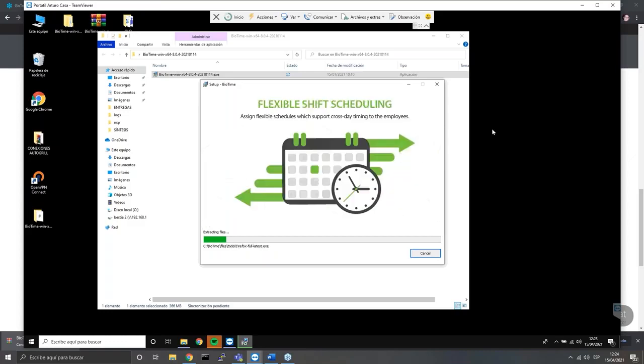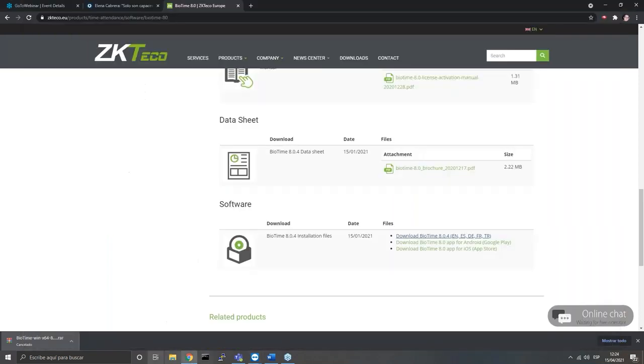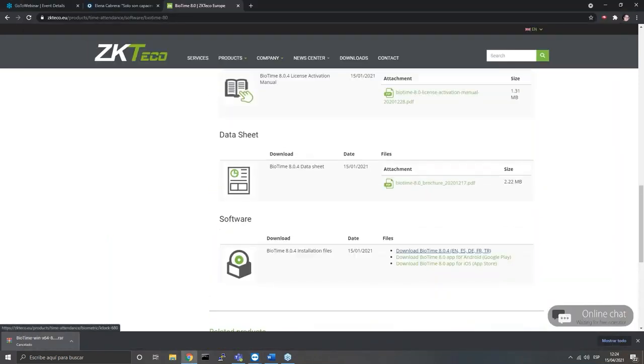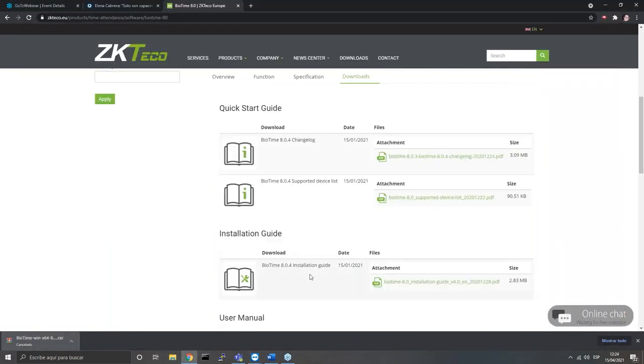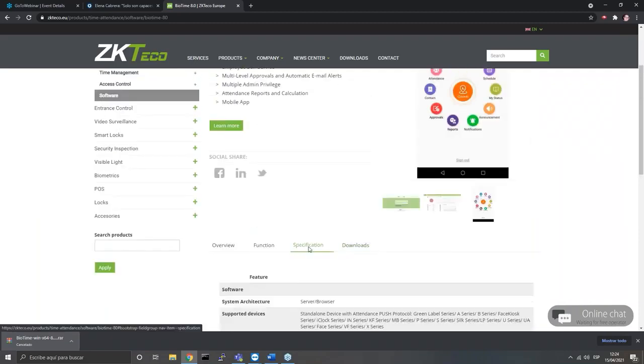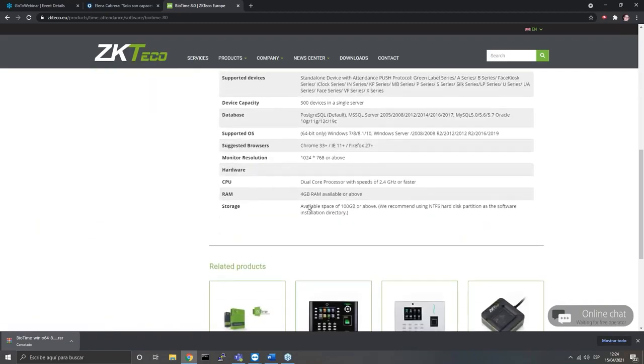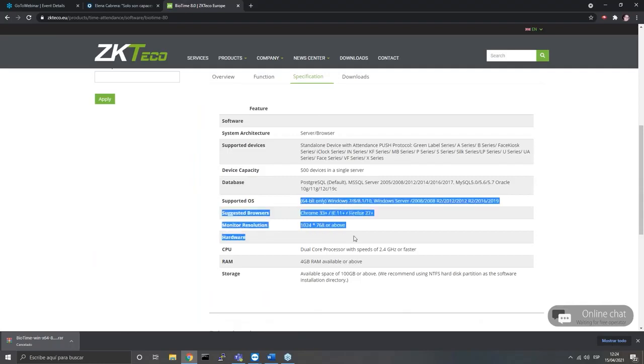But usually, well, here if we go into the website for now, in the specification I have the requirements of the installation. As you can see, the most important thing is that we need a 64-bit operating system like Windows 7, 8, 8.1, 10, or server, whatever.